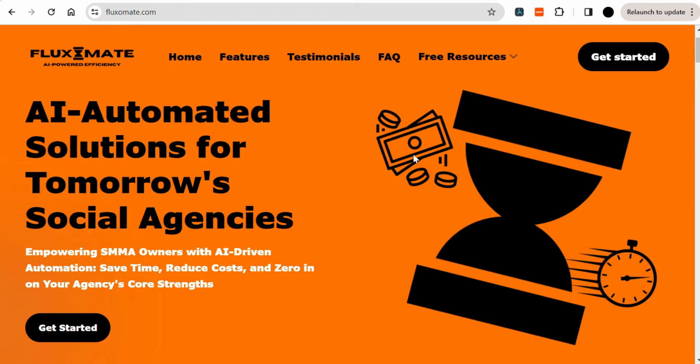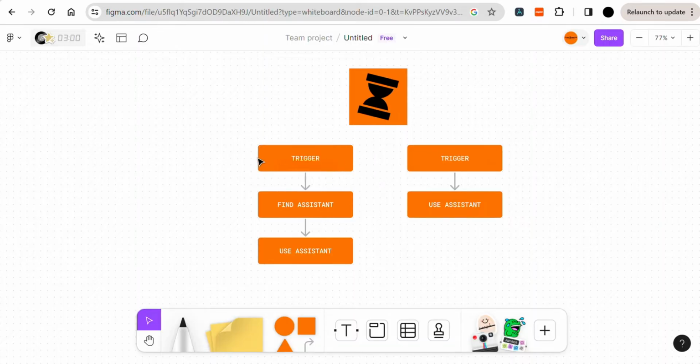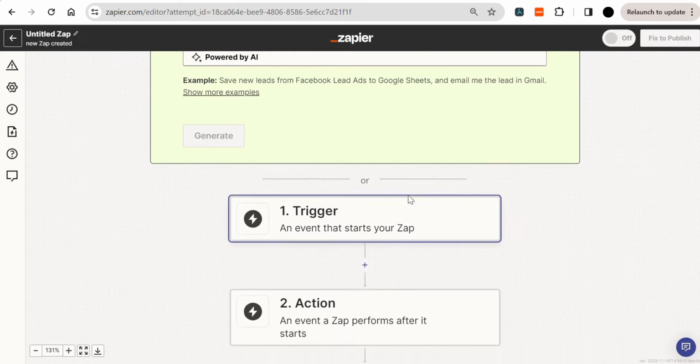So this is the plan we're going to be offering. As you can see, there's two different options to do this, and I'm going to explain each of them as I actually build them out. So let's start with this one right here first. We're going to help with Zapier, and we're creating a new Zap.